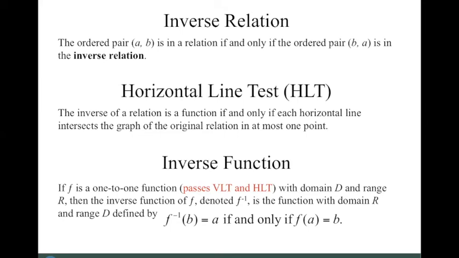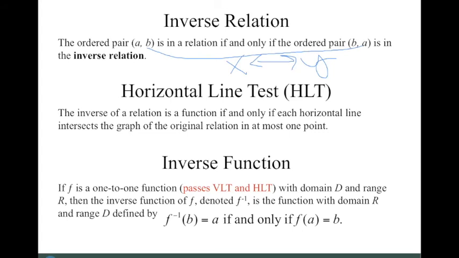If I have the ordered pair AB, the inverse is BA. So the input becomes the output. It's kind of like undo. So if I do something in order to undo it, I do the opposite. So when we're solving equations, we use inverses all the time. If I have x plus 2 and I want to isolate x, I'll subtract 2. That's an inverse, okay? So the inverse relationship is the opposite. Now notice in this inverse relationship, by opposite, we mean x and y switch. And that is how we will algebraically and geometrically solve inverse functions.